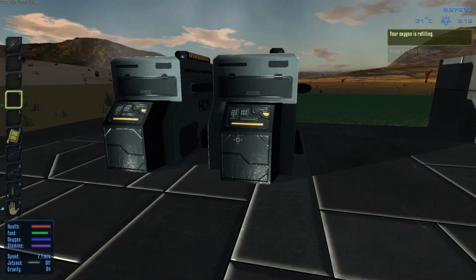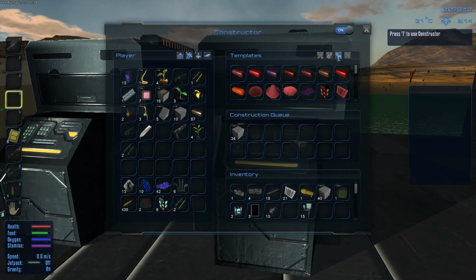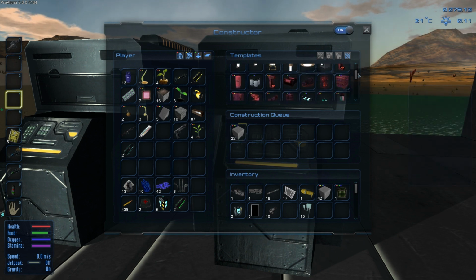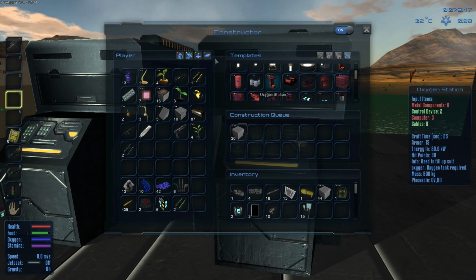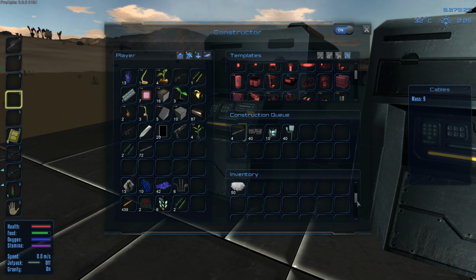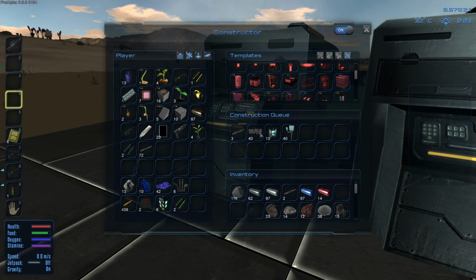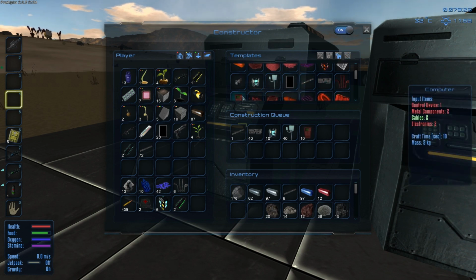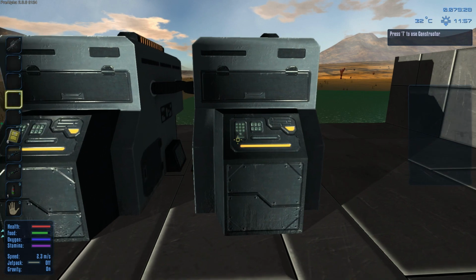The next thing we're going to want to make is a... You know what? I want to make a water generator. We're going to need metal components and computers. We'll just take everything out of here. We're going to need some more computers. So let's set this up to make another 10 computers. Let's do 20 computers. We're going to need a lot of computers.